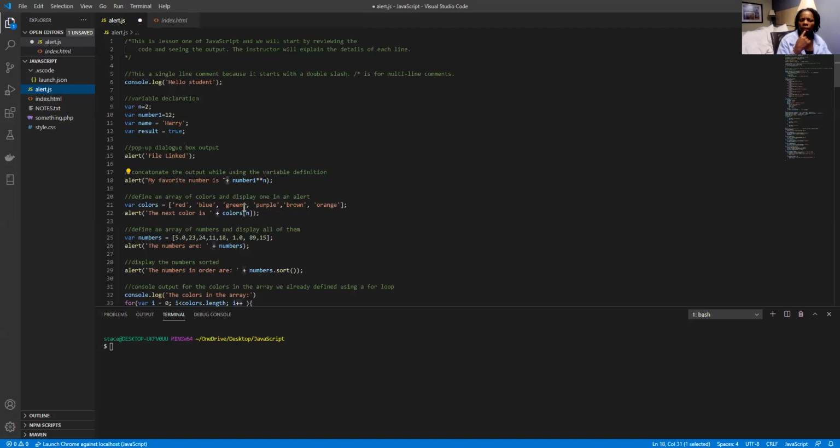Now I want to ask you, okay, if we change N to like 9, what do you think is gonna happen? Take a quick moment to think about 9. If N is actually the element index of the array, and we know that this colors has 1, 2, 3, 4, 5, 6, only 6 elements. What do you think is going to happen if we put in N equals 9, if we changed it to N equals 9?